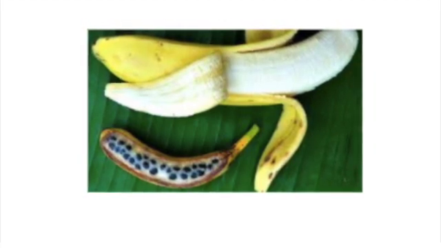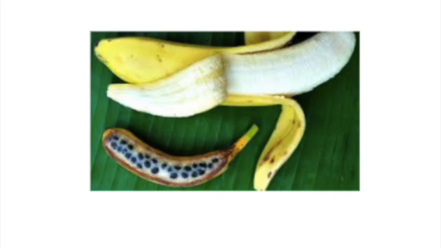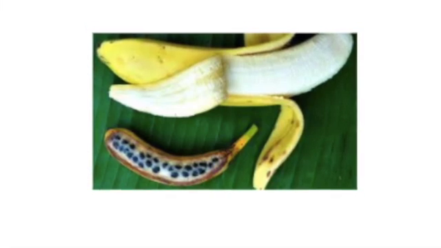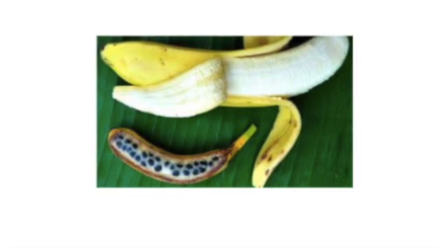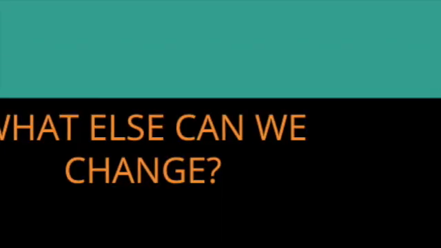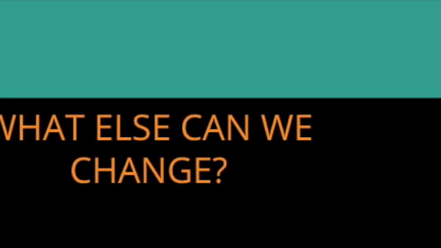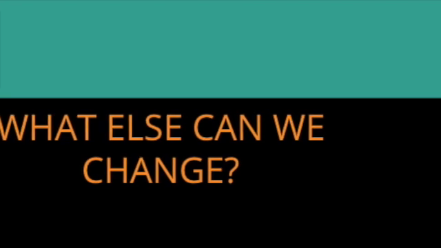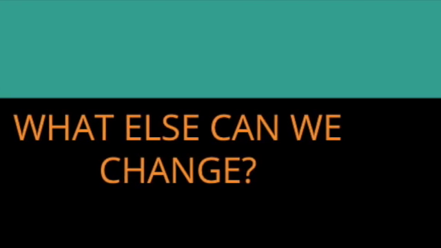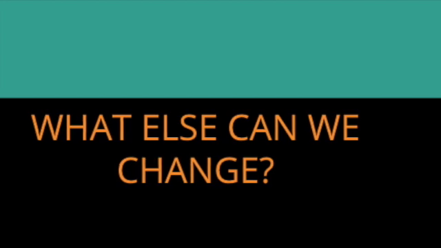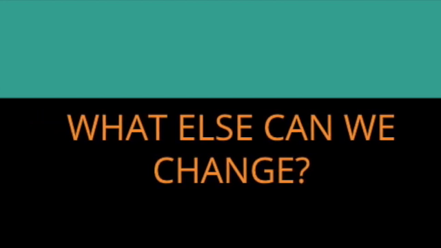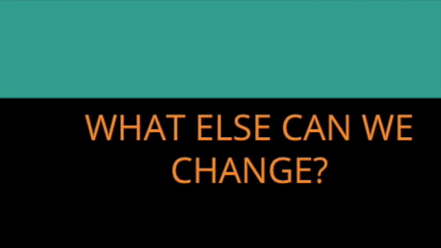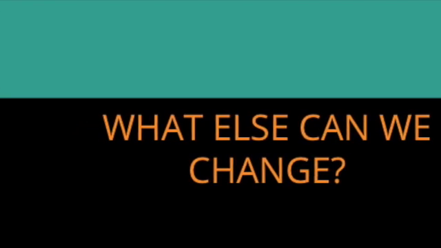So to make things more tasty, to make things more beneficial for us humans, we learned how to change the blueprint, the genetics of a banana, much like Gregor Mendel did with his pea plants. So at this point in time, this is something that you guys will need to start thinking about. Your parents are likely voting about things like this at this point in time. It's becoming something that is going to be very prevalent in society by the time that you are your parents' age. So it is important that we begin to expose you to this knowledge at this point in time.